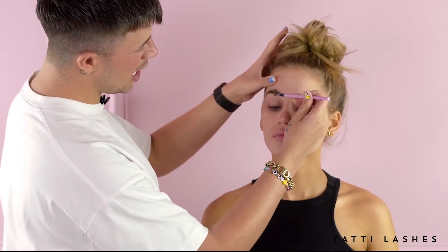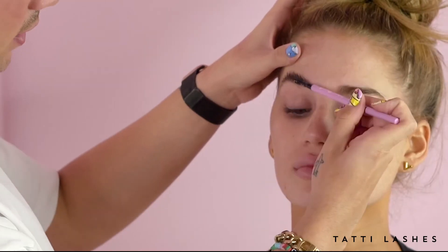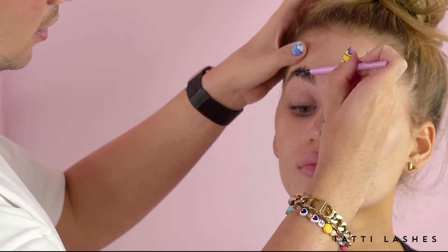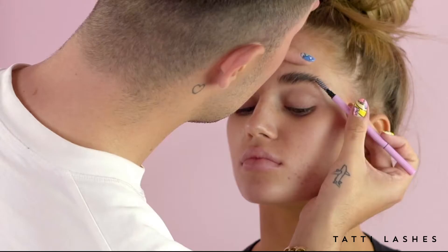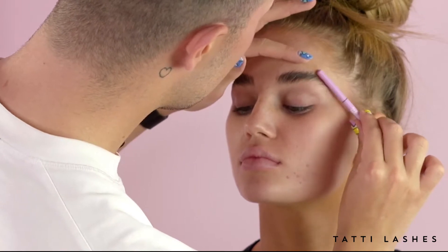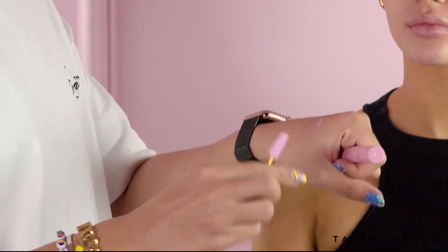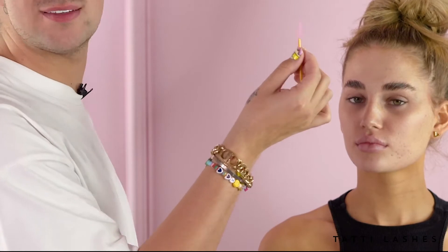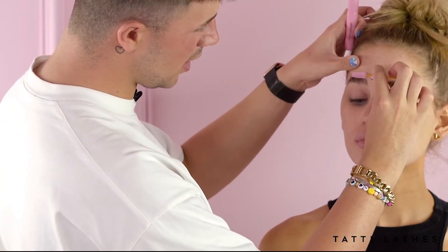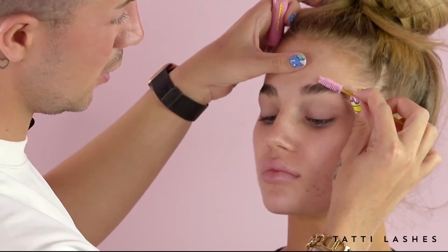Okay, so let's get started. I'm going to start on the brows, and I'm just going to really brush them upwards and press them down. I feel like because I'm going to do quite blown out eyeshadow, the more flat that my eyebrows are, the better. So then I'm just going to finish off the brow. This is a very heavy Halloween look, so you want your makeup to stay on all night long. I'm going to take a little bit of my lash glue, take a little bit of a spoolie, and literally just rub it into the spoolie. It should almost disappear into the spoolie. You don't need to really see it, and then I'm just going to press on the brows.